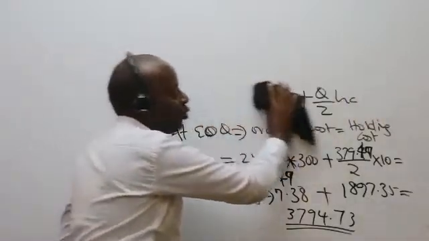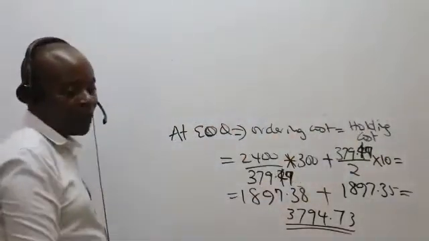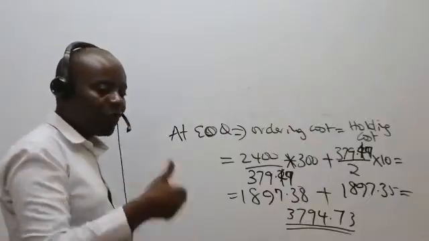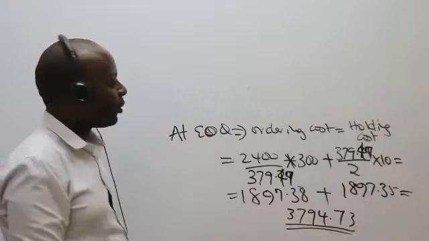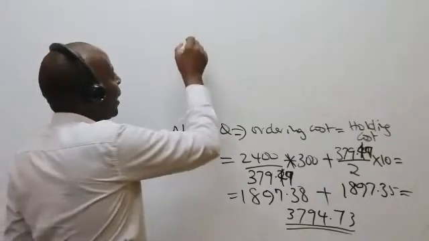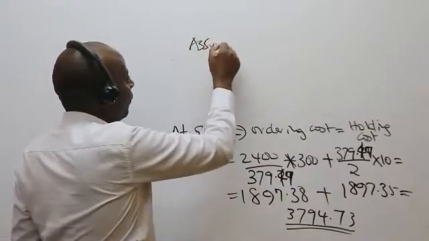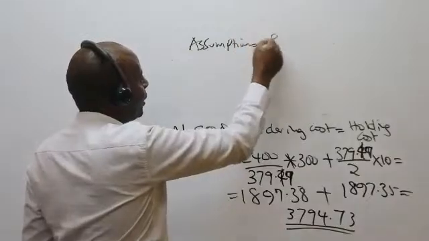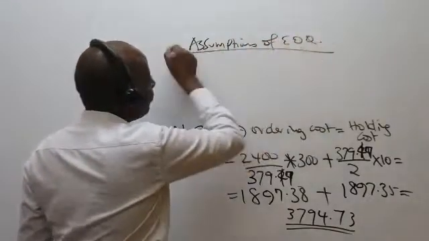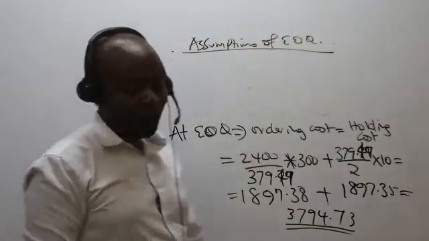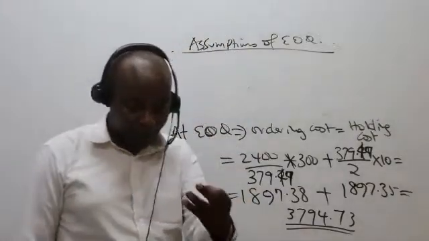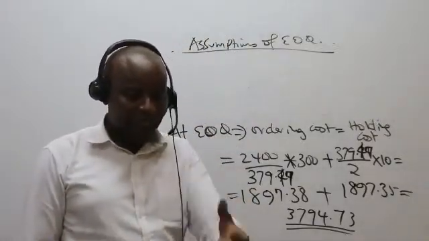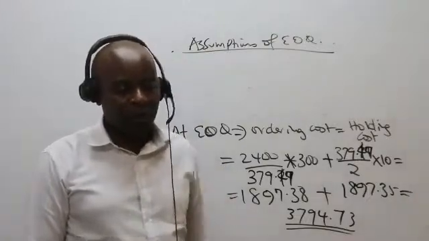Now, ladies and gentlemen, there is this small question I normally see so many students being asked, and so many of them do not give the correct position. Simple things. Somebody asking you to give any 3 assumptions of EOQ. Is there anybody who can remember just 3? There are like 7, actually 10, but I only need 3 from you.